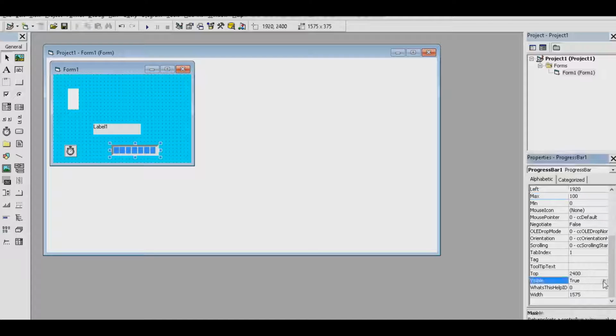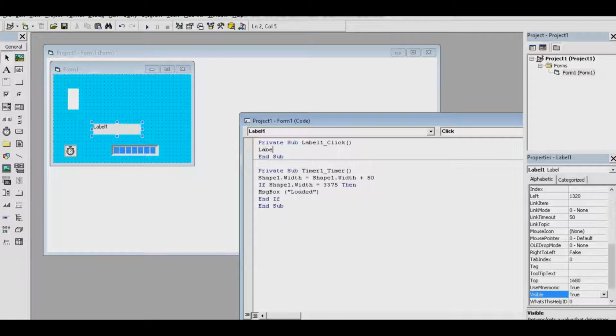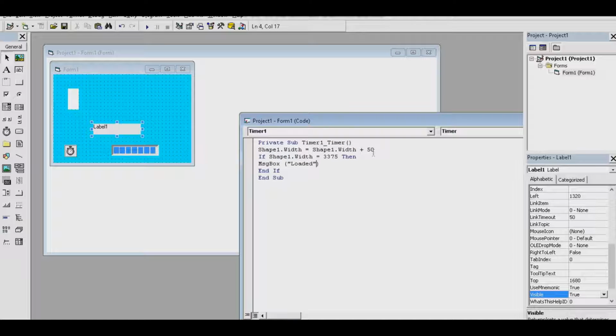Let's make the visibility false and use it here. Label 1 dot caption equals progress bar 1 dot value and percentage.